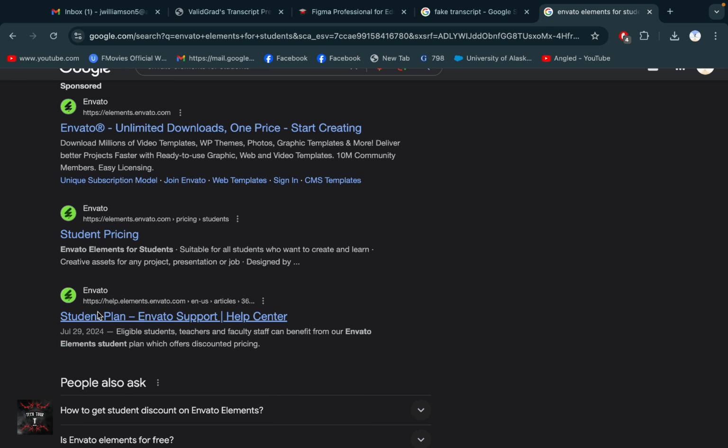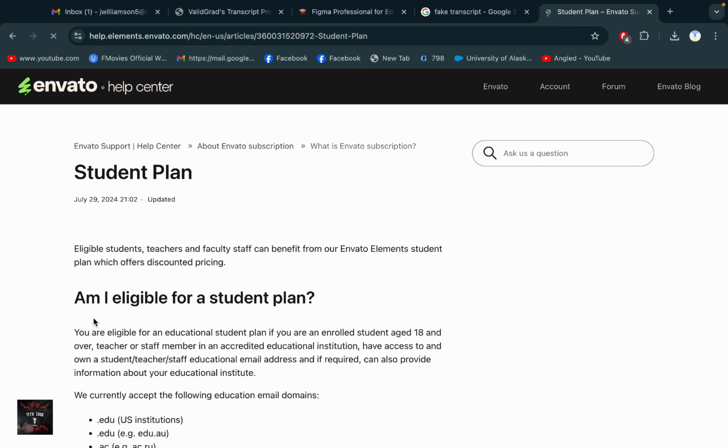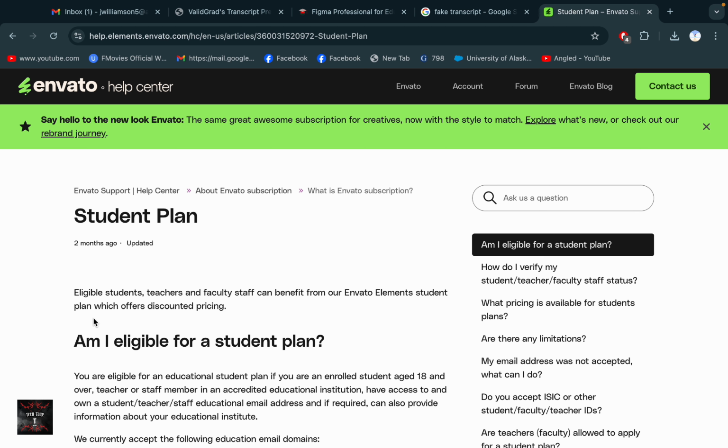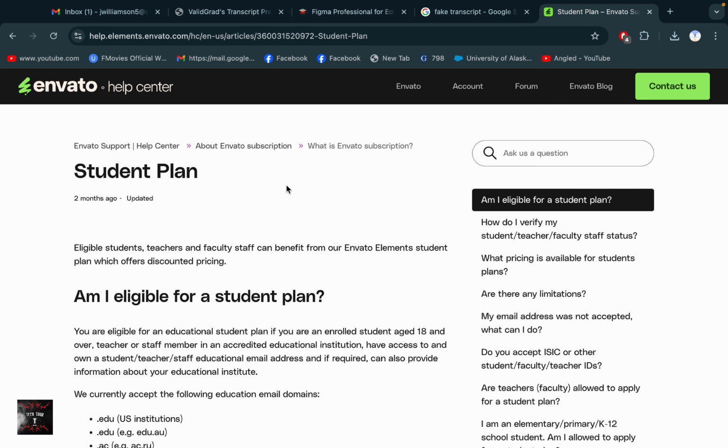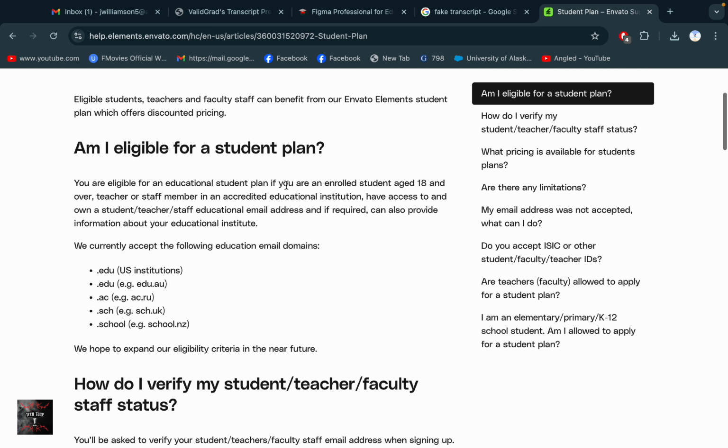You need to go here, student plan. So here it has the student plan, and it has the option: we currently accept the following educational email domains, that is .edu.